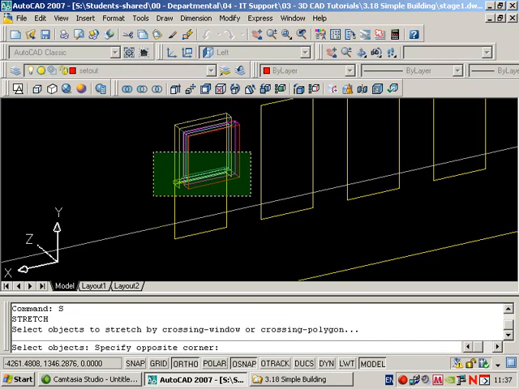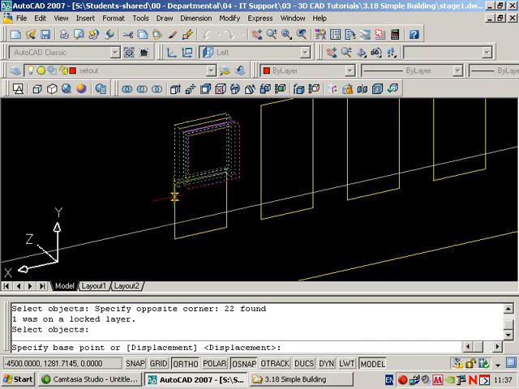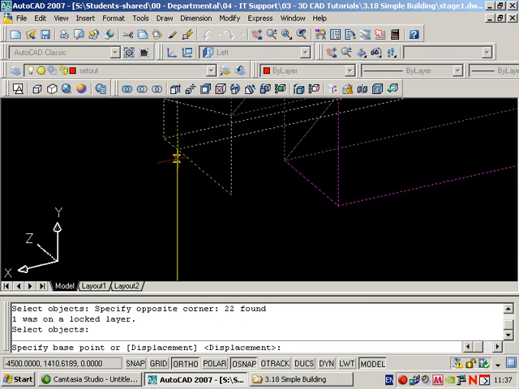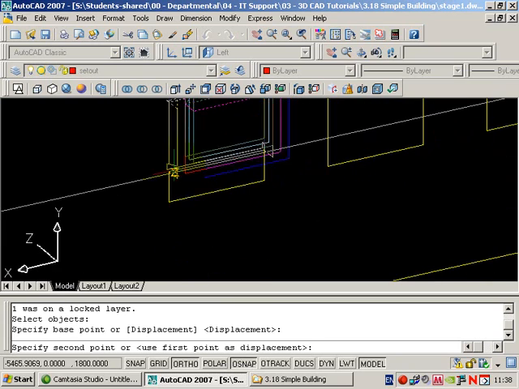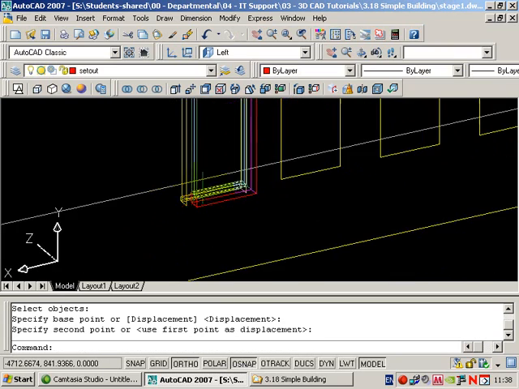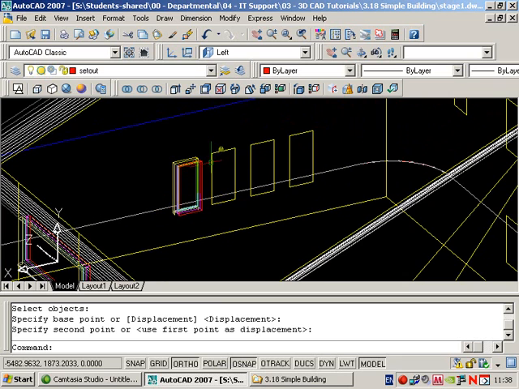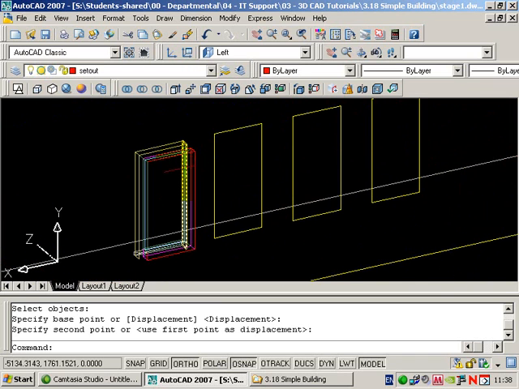Select everything in the bottom of the window, return. Be careful now, you need to select the correct base and destination point. So it's end point here to end point here. Yeah, it let me stretch that rectangle this time. I think it was because I wasn't in any of the kind of side UCSs. It was resisting.